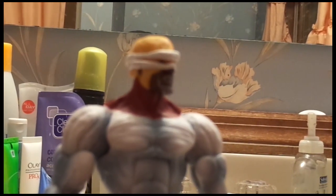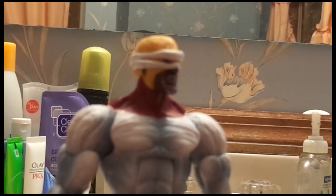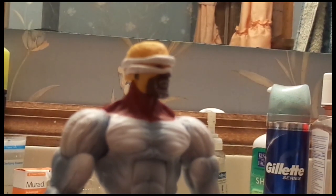Camera doesn't want to focus on them. Wants to focus on everything in the background. I'll try to move more to this side. So I'm gonna try to adjust the camera. There it goes. Maybe.